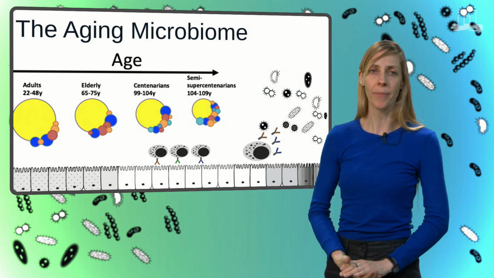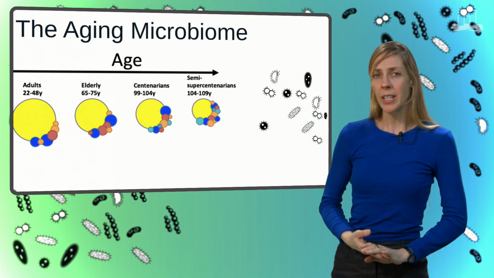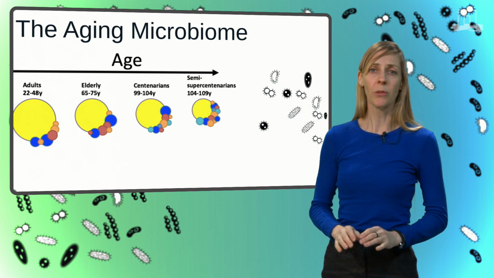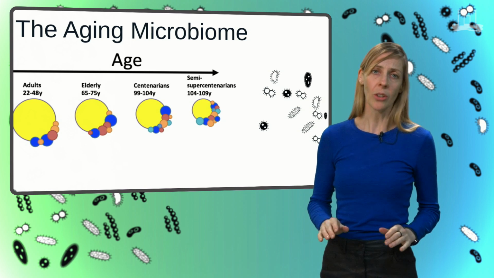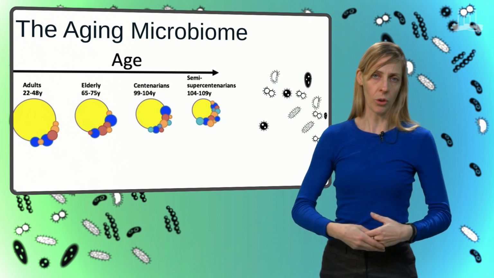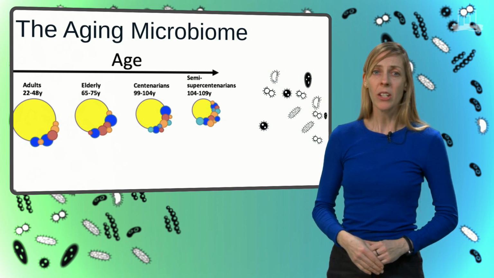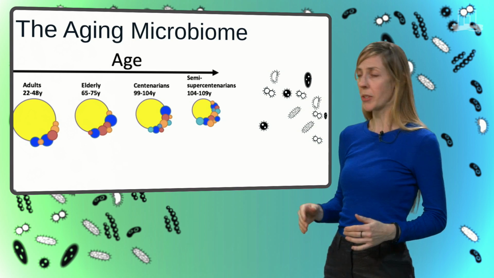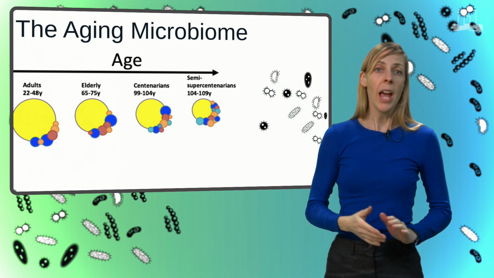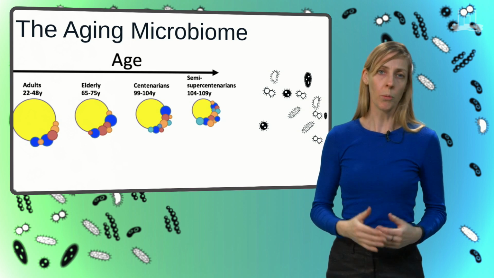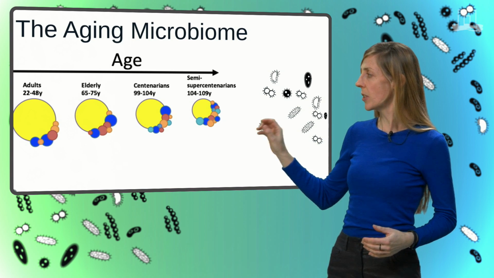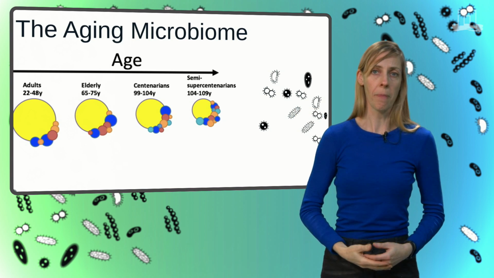affected by the microbiota. If we want to look at the aging microbiome, there are only a handful of studies. The most important finding of these studies is that in adults the core microbiota is dominated by Ruminococcaceae, Lachnospiraceae and Bacteroidaceae. The older we get, the smaller the core gut microbiota becomes, and that is depicted here with the yellow in the middle. And the older we get, the more subdominant groups of bacteria there are, and this is depicted here at the side with these increasing small little balls.